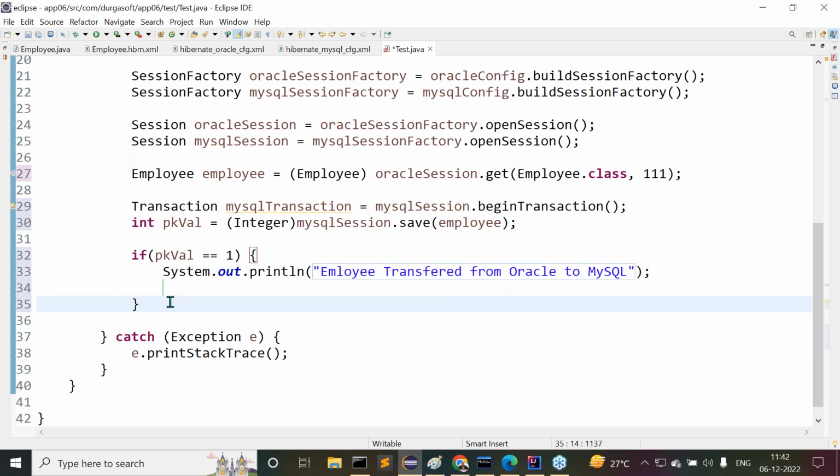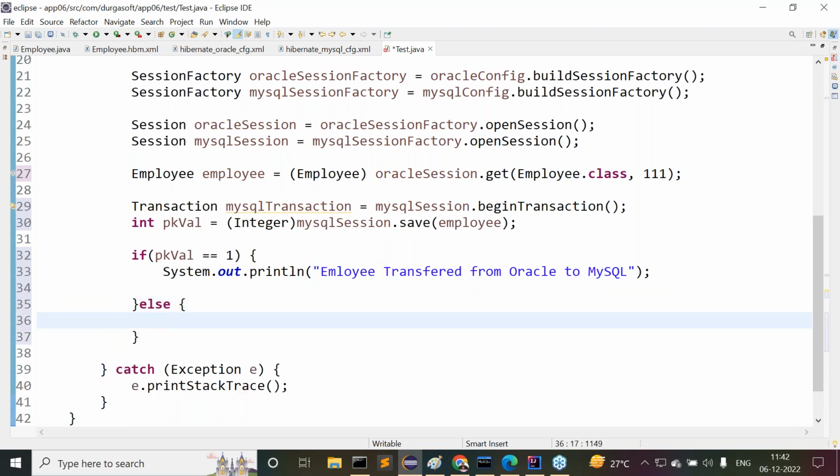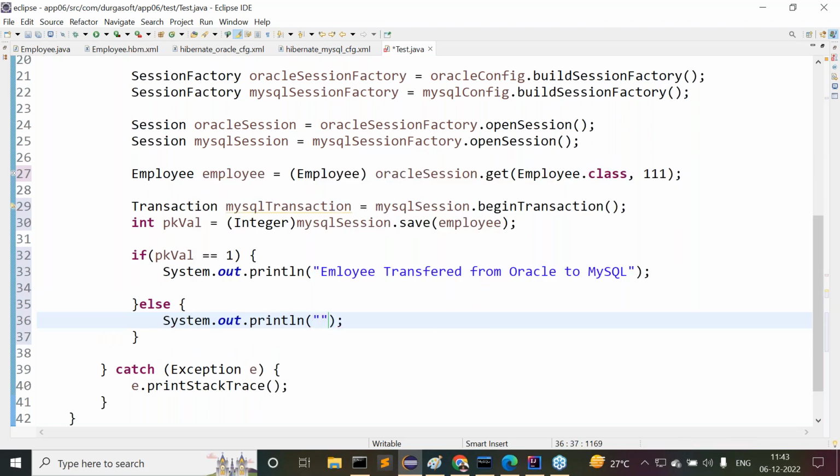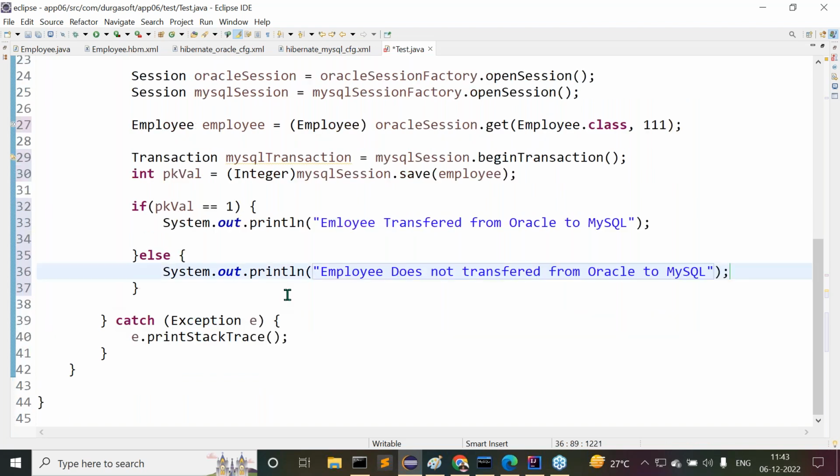And else, System.out.println of employee does not transfer from Oracle to MySQL. Now this is the content here we are getting clearly.